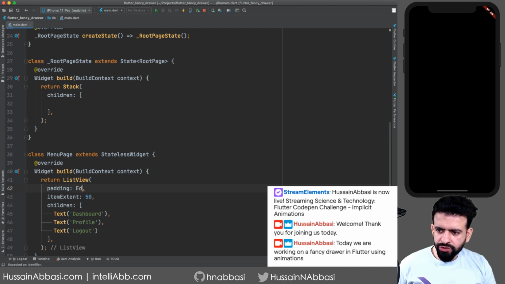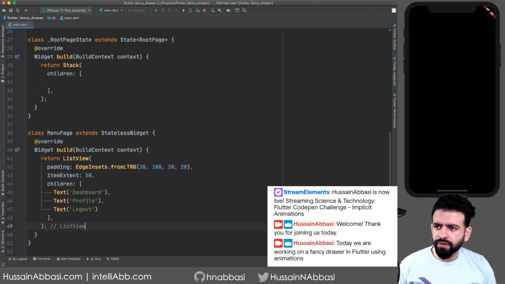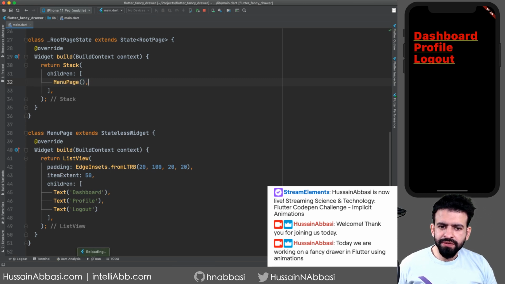Padding edge. Okay, I think this should do good. Let's check it out. First page is our menu page. Save it, and there you go. We get a wow, a pretty ugly list. So let's fix this really quick.